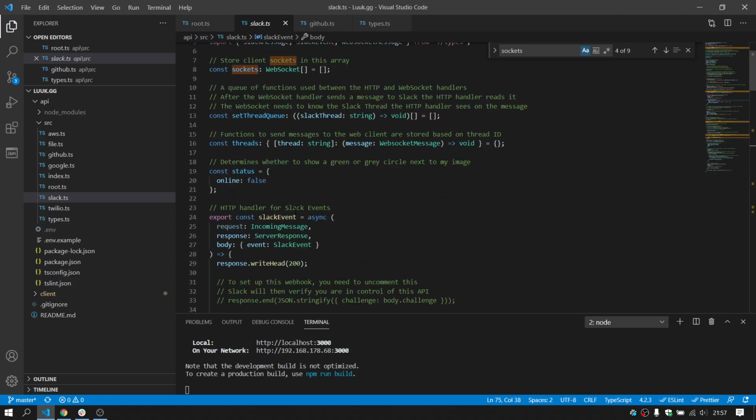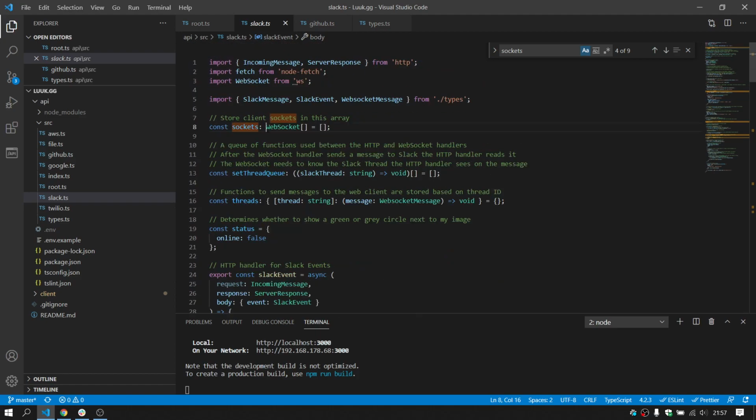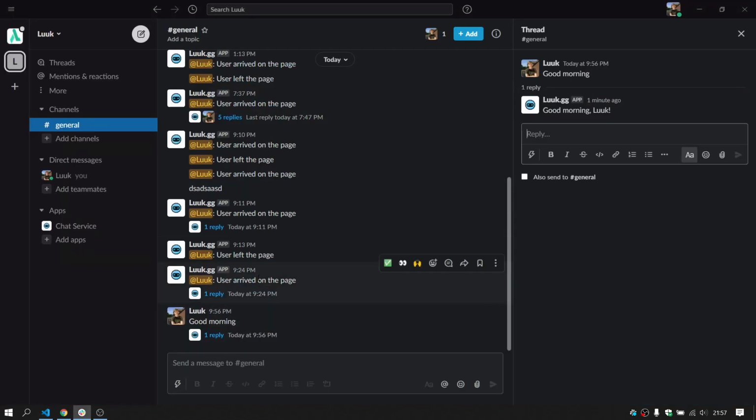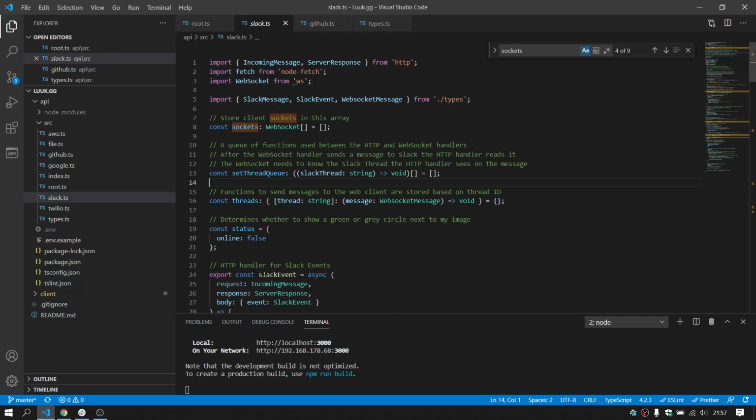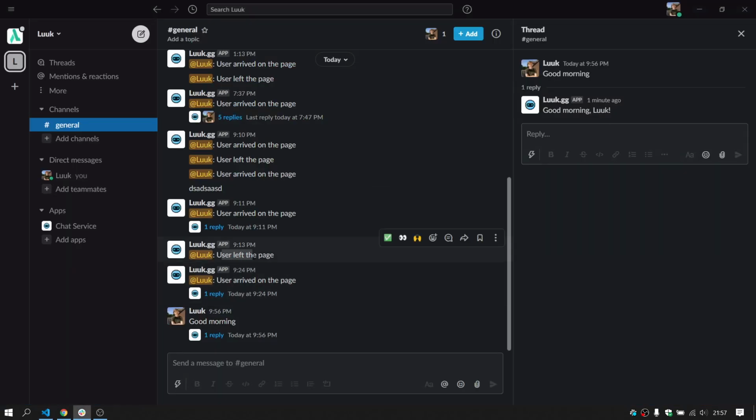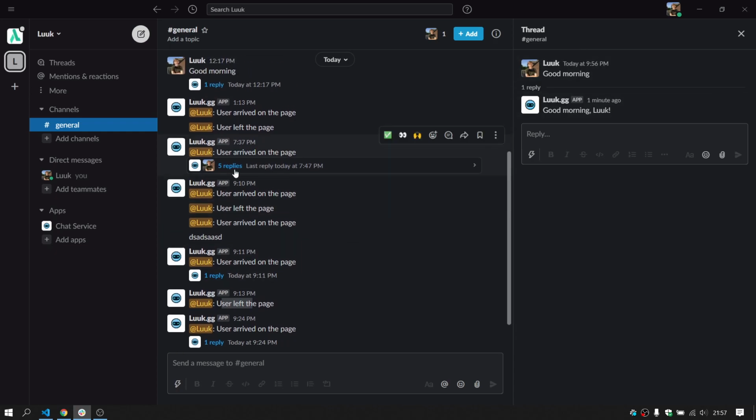Okay, so let's go back up. Sockets. Wonderful. Now, this gets real complicated, because what I would need to do is, in the beginning, when somebody writes, the bot will write in the Slack. But then from that point onwards, we want to continue talking in the thread, like we do here, right?